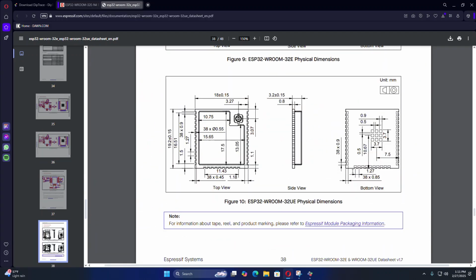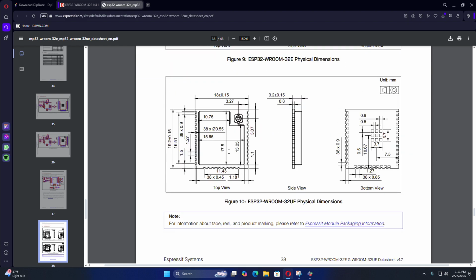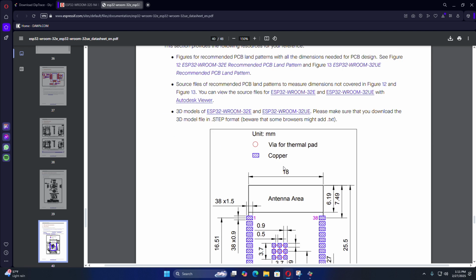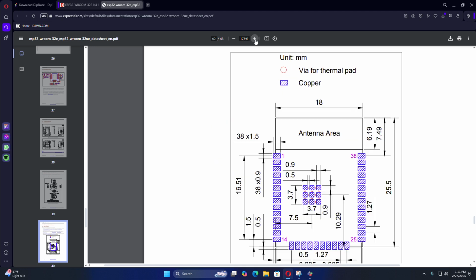At the bottom here you can see the physical dimensions of the component. Here we are going to use the ESP which is with the antenna, so this is its footprint details.